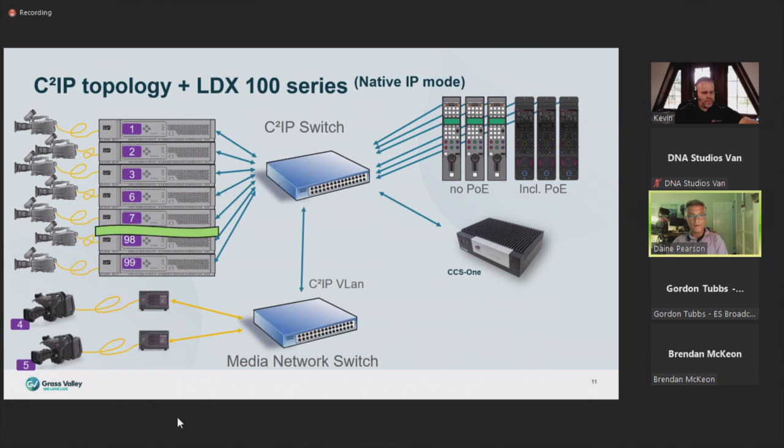So yeah, we have our new cameras down the bottom left of the 100 series, which are 2110 native. They really talk directly to a switch, and then that switch takes care of managing, or you manage all your signals through that. As part of that connectivity, the control network is actually put onto a VLAN within the media network that is going to and from the cameras, and then that VLAN basically gets routed out by the switches, as it's identified with a flag, to send it off and put it back into the C2IP area that's local to that switch.